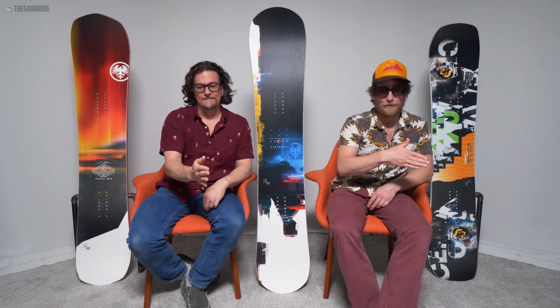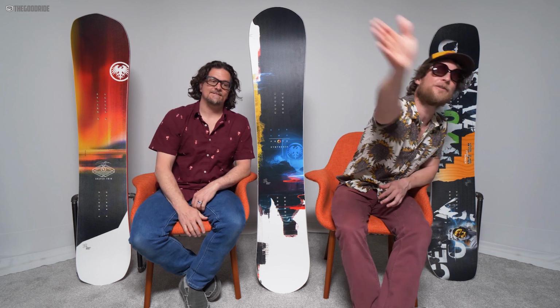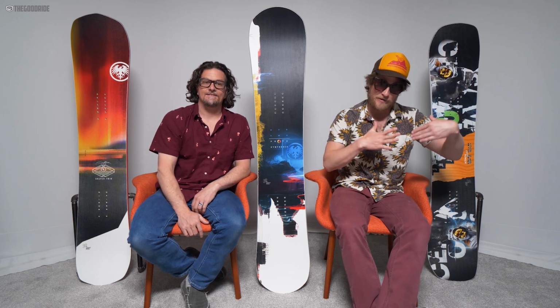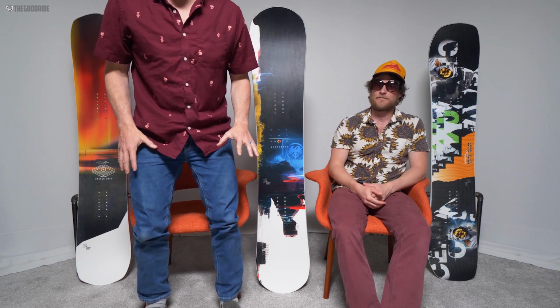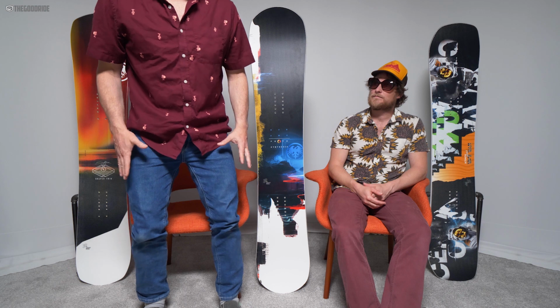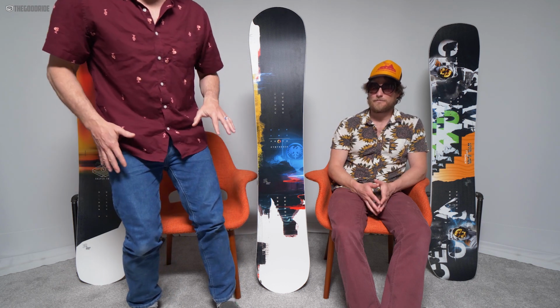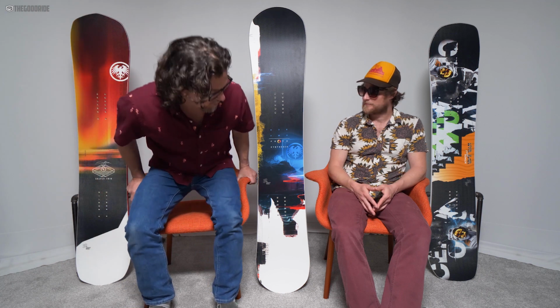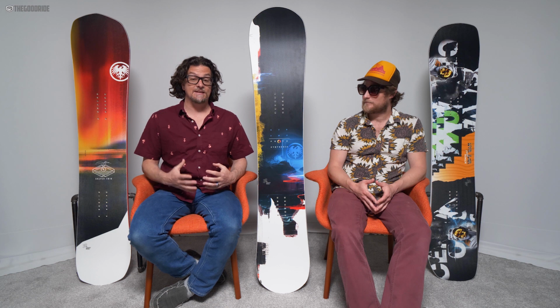Once you start getting fully deep, locked in all the way onto a curve, you feel everything about its side cut and its base just come alive. I didn't have to put as much pressure out towards the tip and tail to carve this. I could keep my knees together a little more and really just lean into the carve. There's a lot of camber off that tail, and it really springs out of the turn. It is a very special carver.